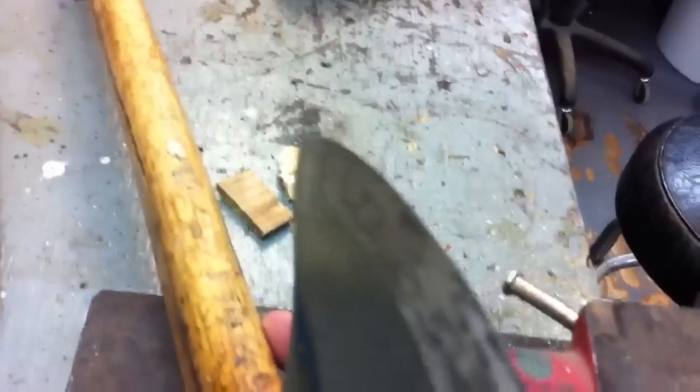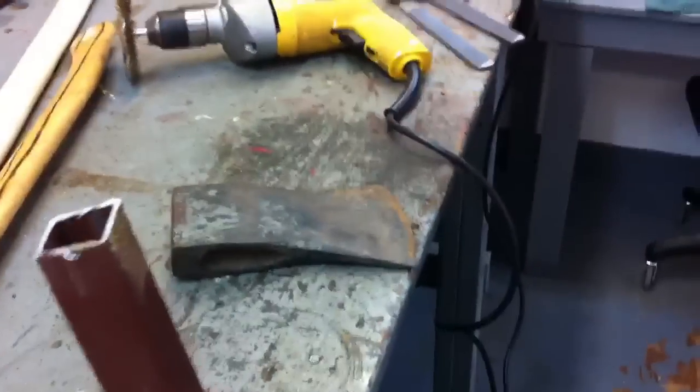I may even take one of my stones and give it a good surgical edge. I've got an older axe here that is Chinese, but I keep all the edges on my stuff pretty sharp — even my wedges. Let me take this out so you can see. Even my wedges have an edge on them. I hate dull tools.